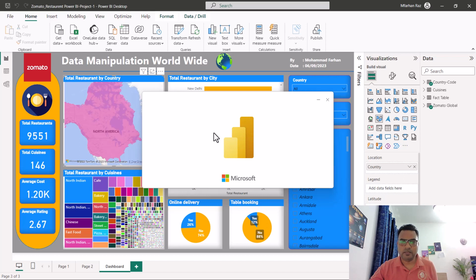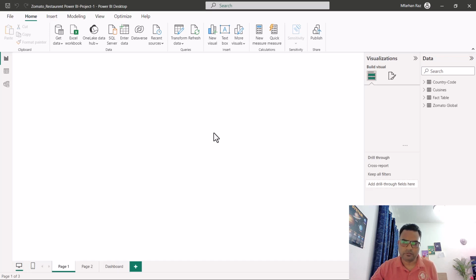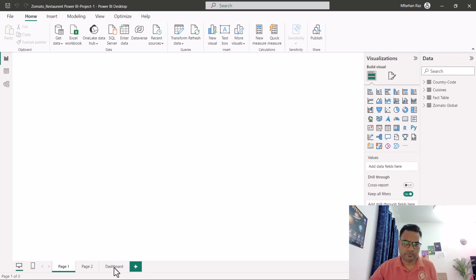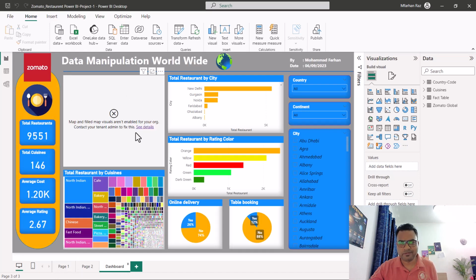I don't have any paid subscription for that, but I have a Microsoft account. Once I click to open that one, you can see that my map is not working now.